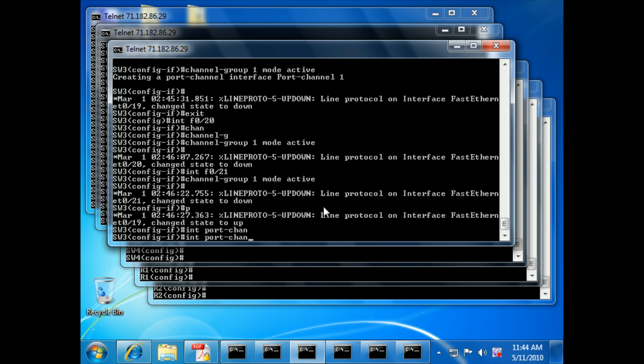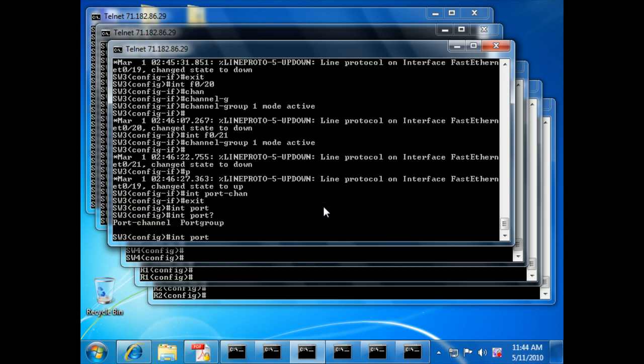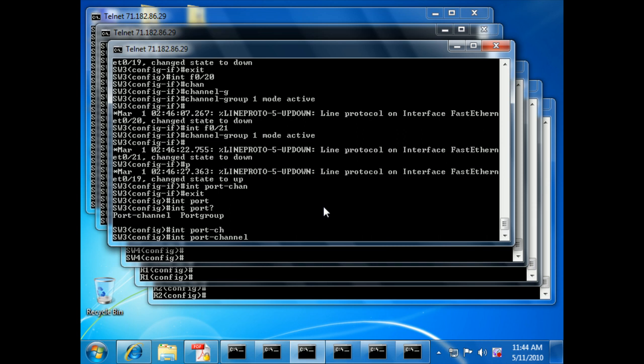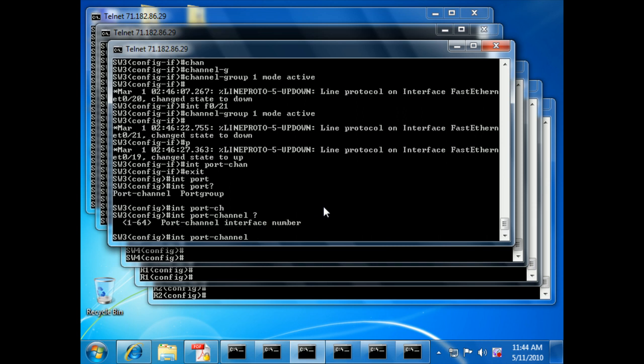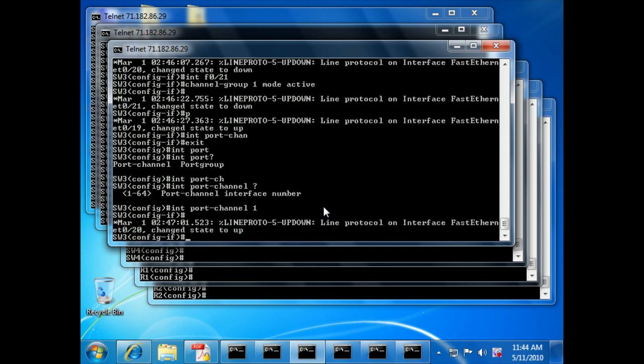And let me go back in. The question mark won't work when I'm in interface configuration mode, to show you those options, so I thought I'd make sure that I can put it here for you. So port channel, there we go. The port group, in this case, I hit the question mark, is asking for the number. I want to match that number, which is number 1, and that puts me in the interface configuration mode. Again, you didn't see that for the actual interface configuration mode. That shows up kind of as a hidden command.